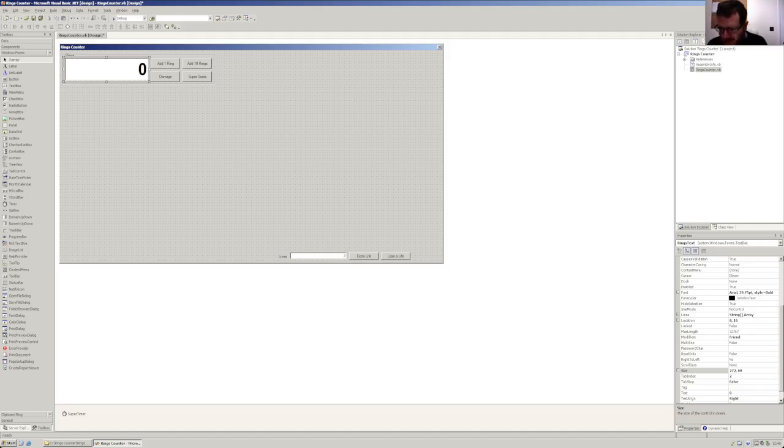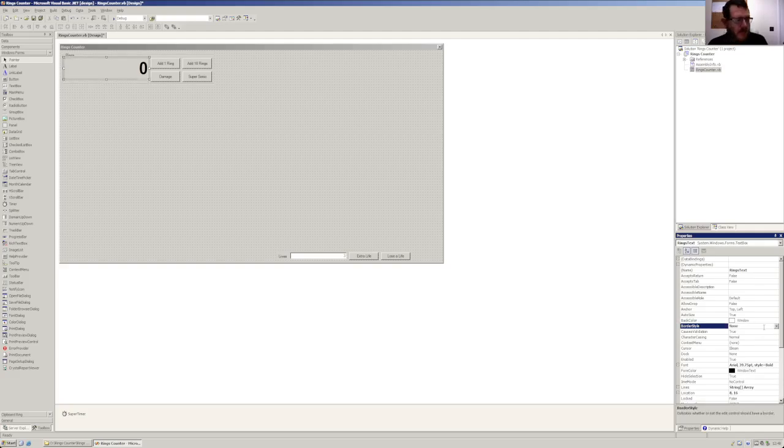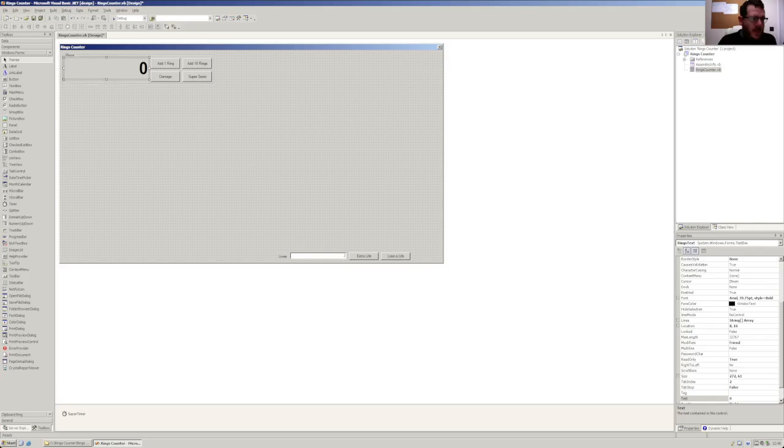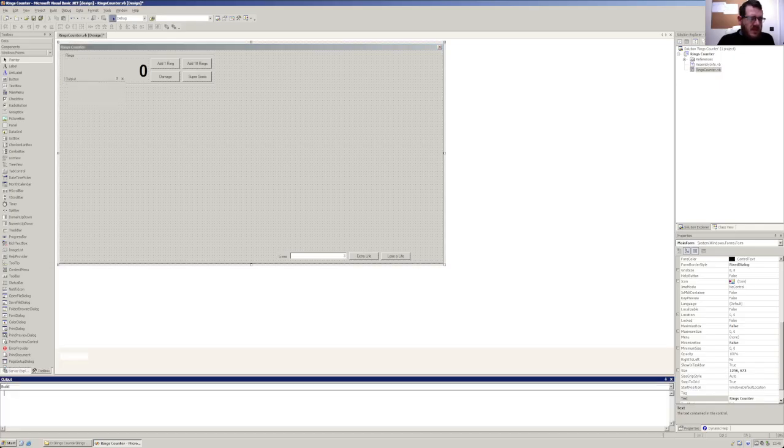Also, I want to make this now read only and no border. Like that. And then we'll do the same with lives in a bit, but I just want to be able to test that out.